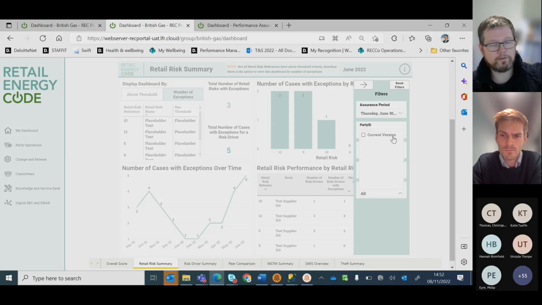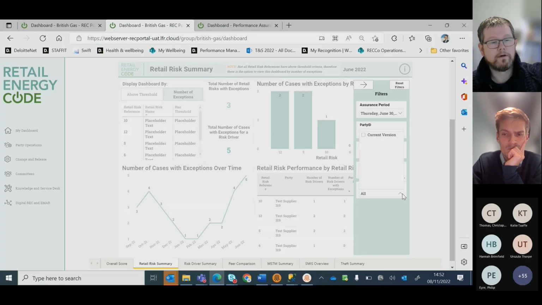So at the moment, we've got the current version of data available. So we're looking at June 22 and we're looking at the current version of June 22. In terms of how that works, on the 1st of August, we collect the data. In June, we go through the process, and so forth. So in August, we would have published the dashboard with the June data in, because that allows for that 1 month of lag period for data collection and then obviously processing.